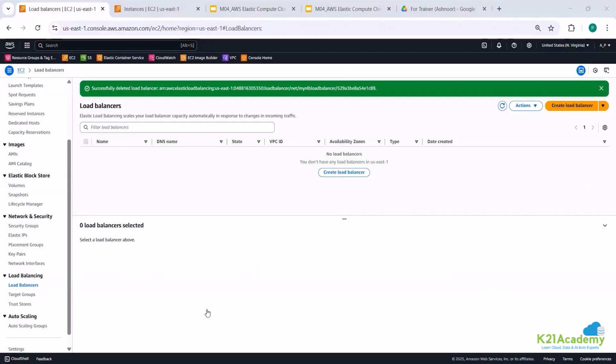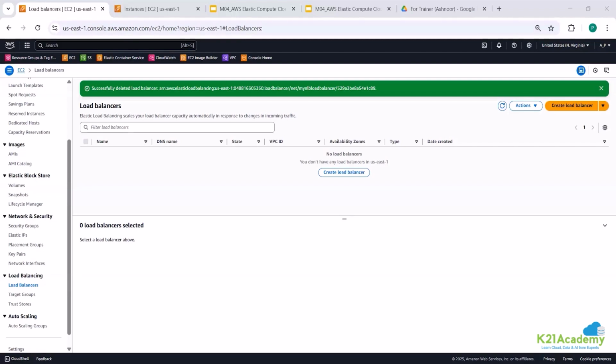One more question: how is the cost calculated for load balancer creation? It depends. For example, if you are running your instances, you will be billed per hour for each load balancer while it is running. It is not that much, around $0.0225 per hour, and it varies by region. It is not the same for all regions. Even if no traffic is coming, it charges you this much per hour. Other than that, data processing charges are always there.